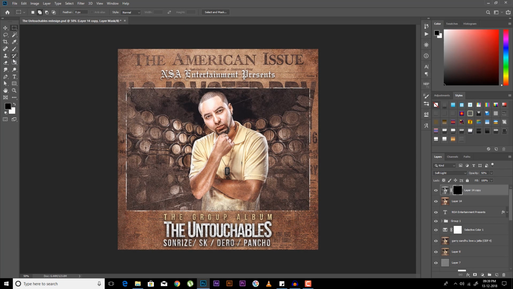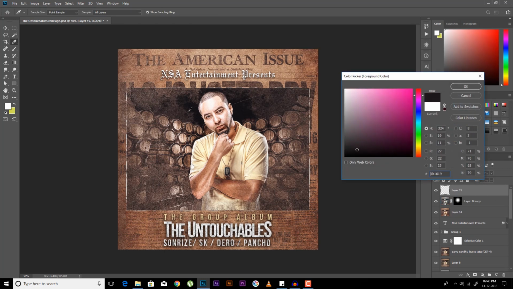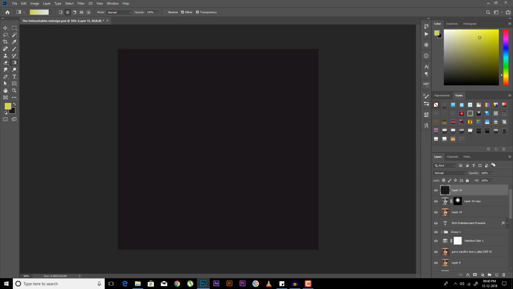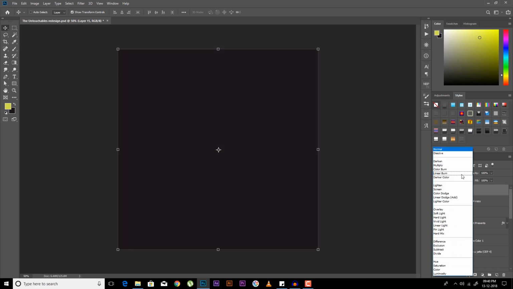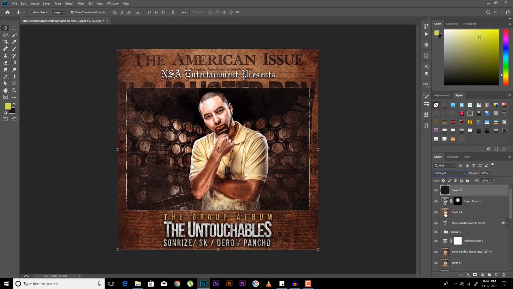Create a mask and get this. There we go. This focus in center. Then add a vignette of this color. Change it to multiply or maybe soft light.